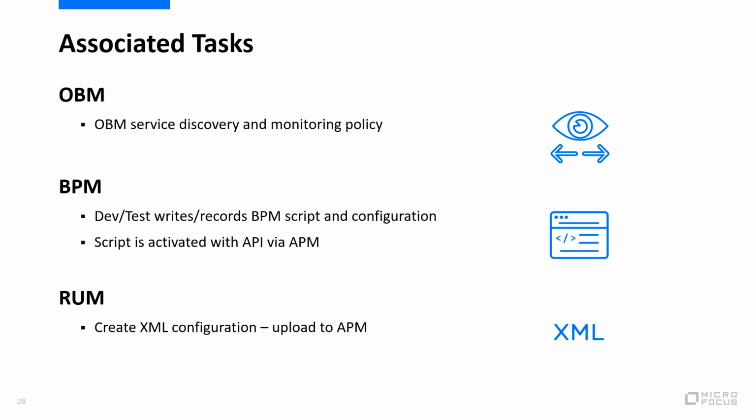But you also have the option of setting up business process monitoring, which is our synthetic monitoring tool. If you want to do that, this would be a case where dev or test would write scripts in LoadRunner, which is one of our testing tools. Those scripts would be recorded, and then those scripts would be loaded into BPM.